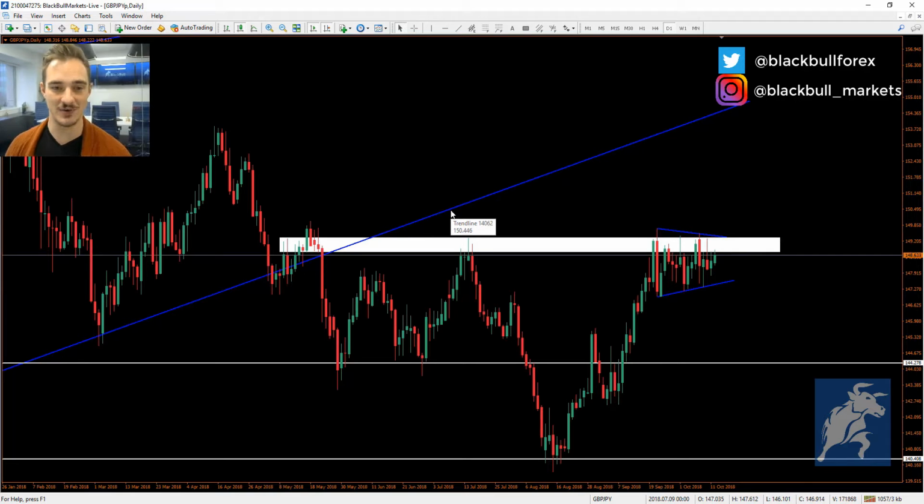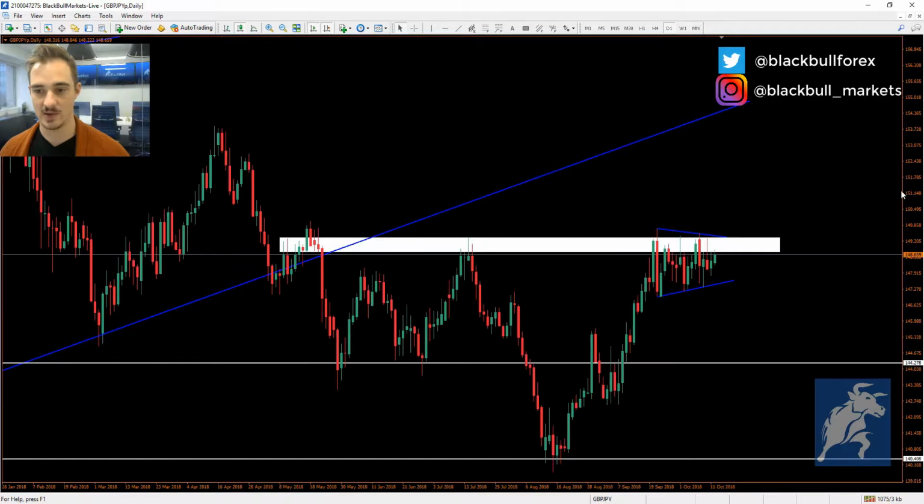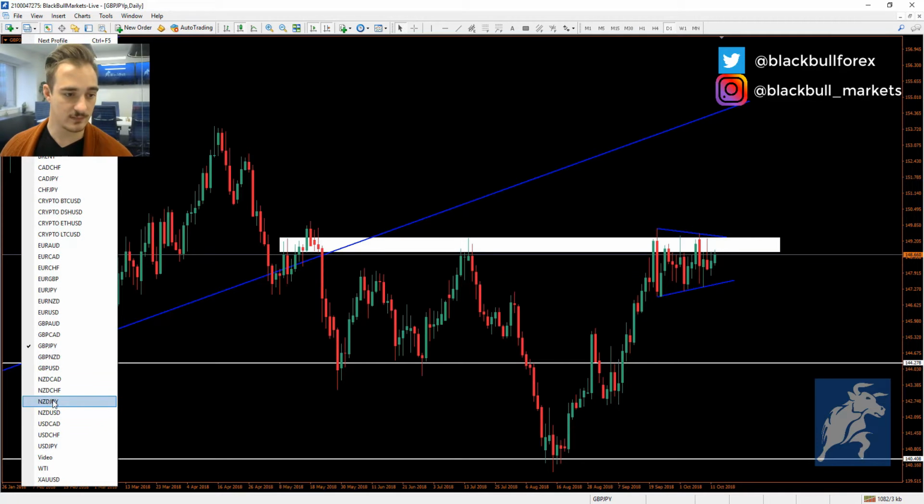So I've got a few good options for the pound yen. Keep that one in mind for next week and the weeks coming, as this is on the daily time frame and the 4-hourly time frame. So we can have maybe a month's worth of good trading coming out of the pound yen. Also, moving on to the pound Kiwi dollar.